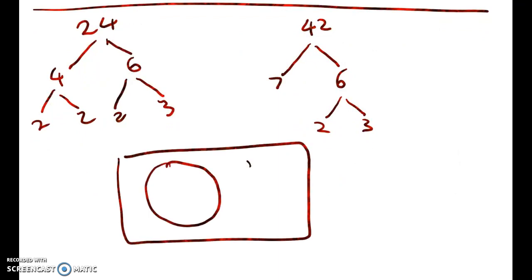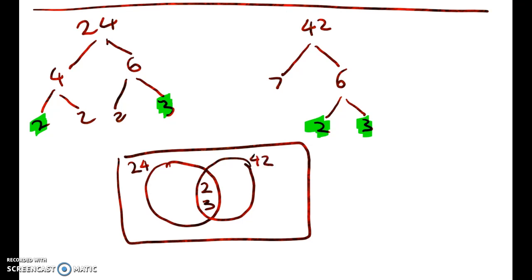Draw your diagram and put in your intersection. So what have I got? Well, I've got a 2 and a 3 here, and a 2 and a 3 here. So they are going to go in the intersection of the two things. I should also label my diagram beautifully, or I wouldn't be a proper maths teacher. 2 3s, and here I've got a 2 and I've got a 2. So they sit out here, and over here I've got a 7.